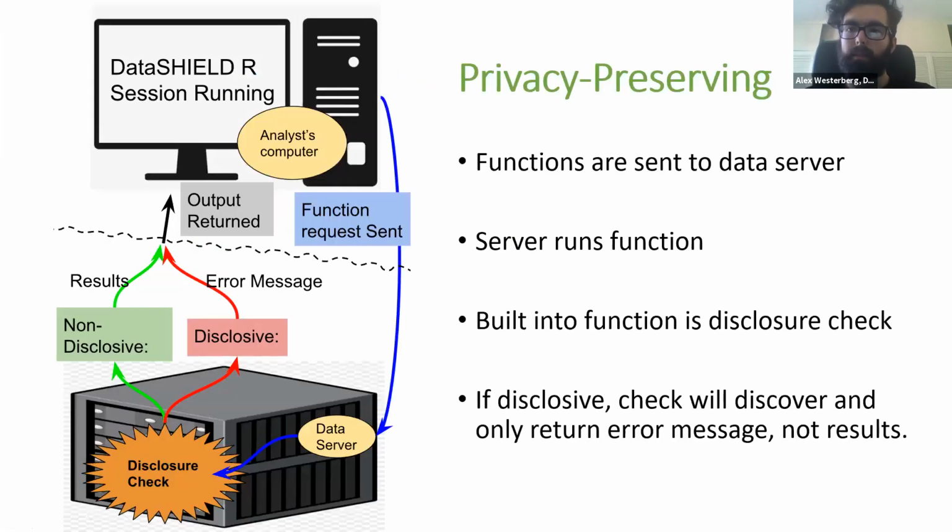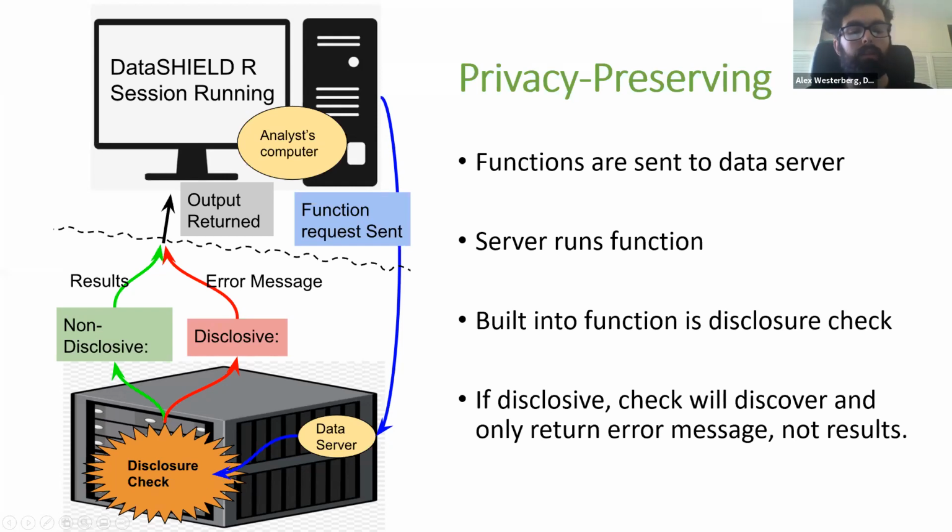So the privacy preserving part of that definition. The functions that you think of running in an R session on your computer, that's this side, they get sent, written in specific DataSHIELD syntax and specific functions. That sends it through internet networks. And then we have the server computer, which actually has the sensitive data stored on it. Then whatever statistical commands run there.